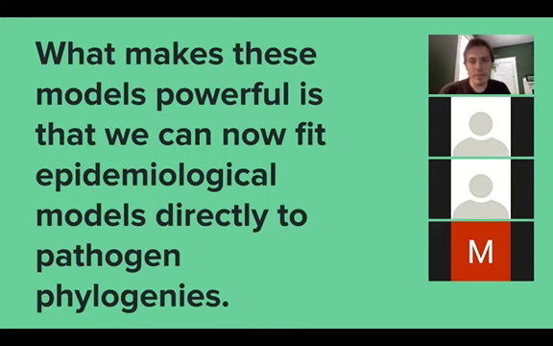Okay, so the key point here overall is that with these SIR-type coalescent models, especially the generic structured models we've been considering in the last few slides, it's really possible to take any given epidemiological model and fit it to pathogen sequence data through a phylogeny. This allows us to not only infer things like population sizes over time, but also to estimate key epidemiological parameters like transmission rates or migration events between different populations.